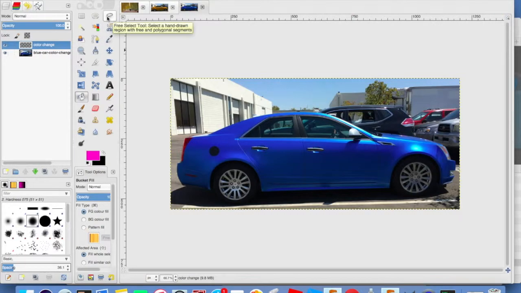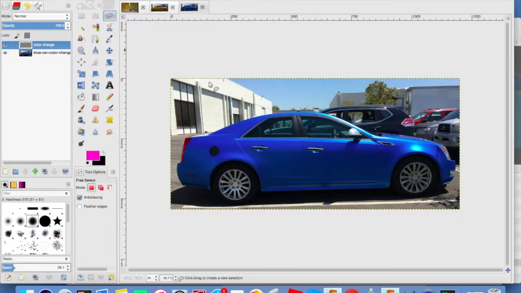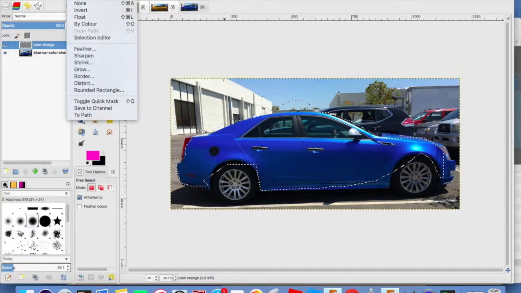All right, so there is a free select tool. It's this one that looks like a lasso. And if you're really good at drawing, oh my goodness, that's horrible. All right, yeah, taking your time and being patient. And all this is straight lines as well, but if you're good with the mouse, hey, this might work. Look at that, not bad at all, but not good enough for me. Select None.